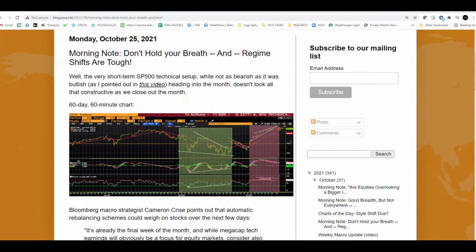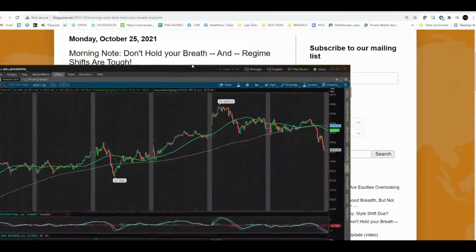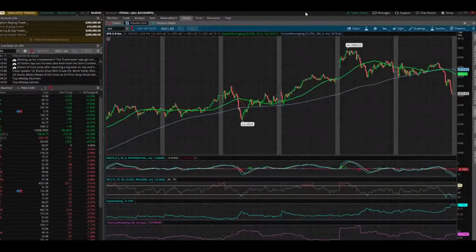I can more vividly illustrate it for you on this screen. This is the 5-minute chart. Here, finally, the S&P really gave up the ghost towards the end of the day. Dow was down a bunch more. Small caps got abused today. And the equal weight index, which really expresses the breadth, was down over 1%, when the technicals were really telling us that odds favored the market giving something back.